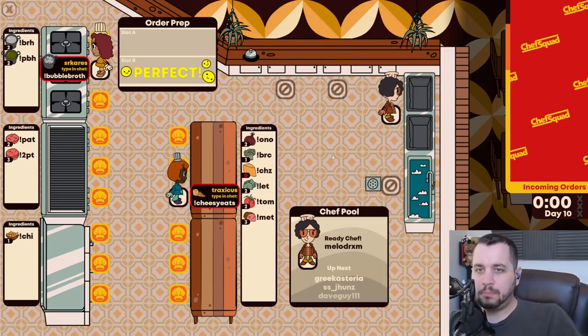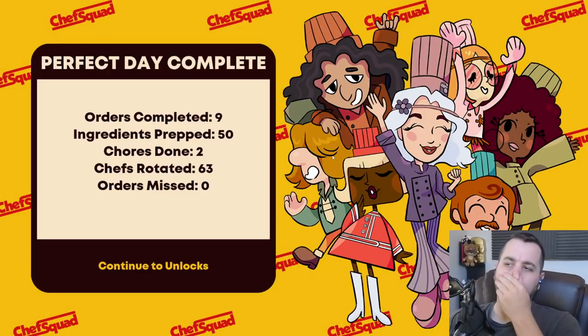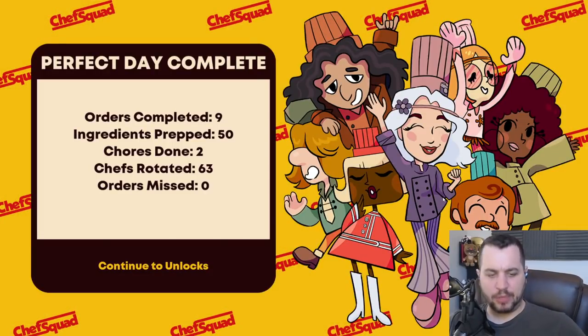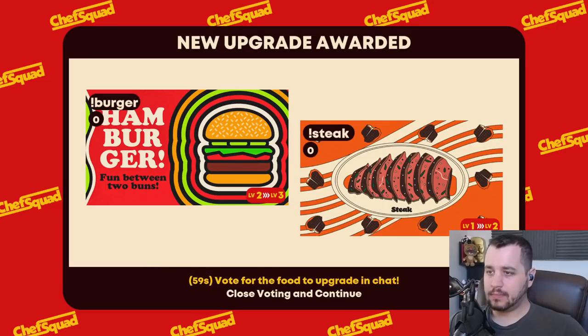Go, squad, go! Nice! Good work, squad! Yet again! Perfect day! Wonderful, infallible win. Incapable of making errors is the Bear Pile. Well done. Well played. A new food upgrade: Level 3 hamburgers. Ooh, boy.